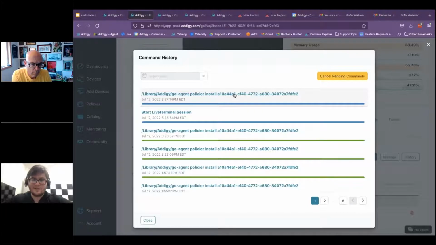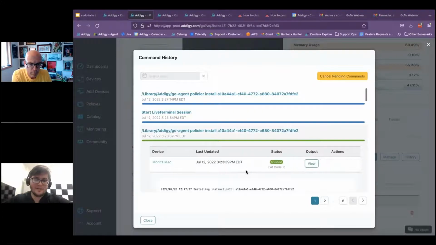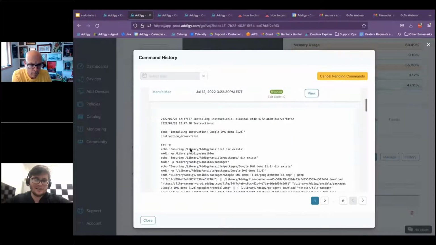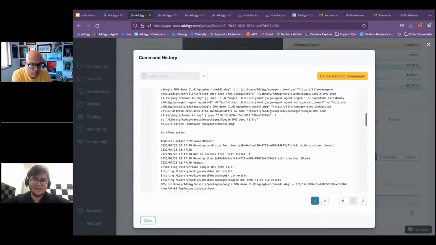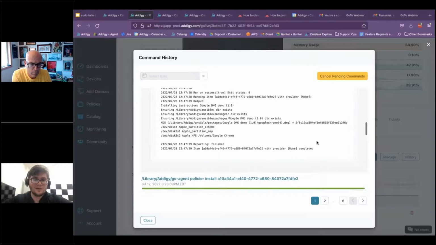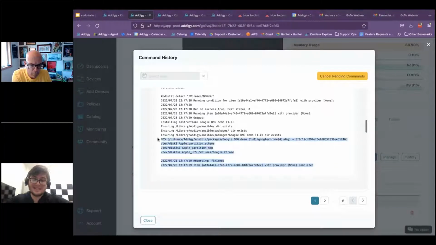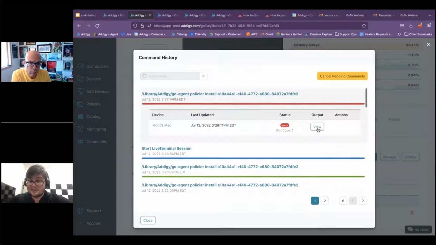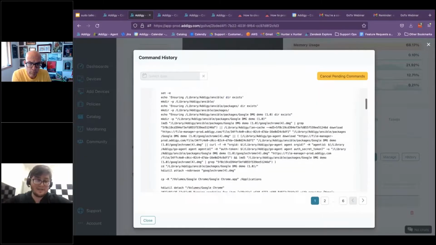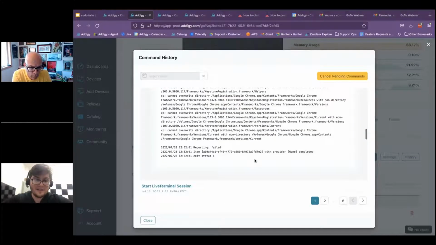I'm waiting for it to install. I could take a look at one of them that's already installed just to show you that there's a lot of information here, but a lot of this is just initialization of the software. If you really want to diagnose what's going on, you really want to look towards the last 5 to 10 lines, especially when you get an error. That's probably what's really going to point you in the direction. That's the smoking gun of what is probably causing this software to not install properly. So I see I actually got an error. That's actually good because now I can see what the error is, what occurred on this device.